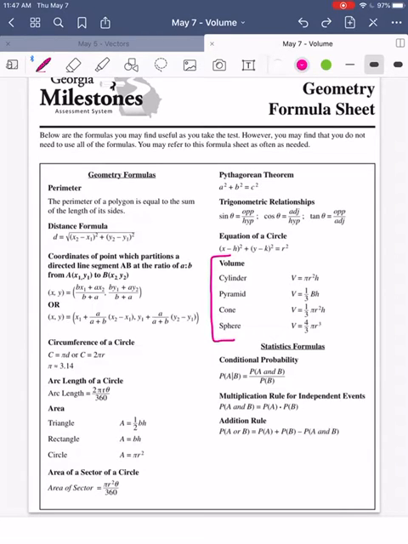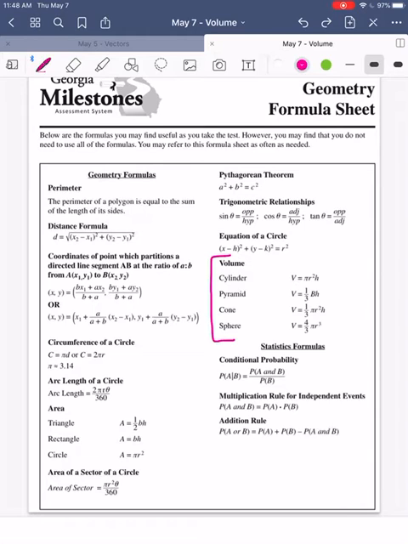We would have gotten to all of it in class, but we are having to do what we can with what we've got. I'm going to show you this, and I'm also going to upload it to Google Classroom so y'all can have it as a PDF. I have a laminated copy of these in my classroom, and I would have handed you one every day as you entered, because this is something you would have been able to use on the end of course test. You didn't have to memorize these formulas, which is super nice. Obviously with distance learning, you don't have to memorize them either because you can use them. But I wanted to show you this is what the end of course test formula sheet looks like.